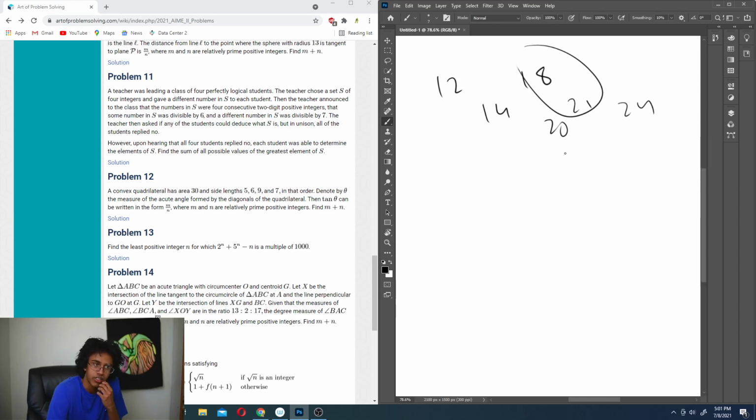I don't really get the logic here, right? Because it's guaranteed there's one guy who might not be able to determine it, because there are two multiples of 6 on either side. But there's no way to get more than two multiples of 6, so you either get the one on your left or the one on your right, but you can't get both. And then if you move over one, there's only going to be one multiple of 6 there. So you can't even get too often for that.